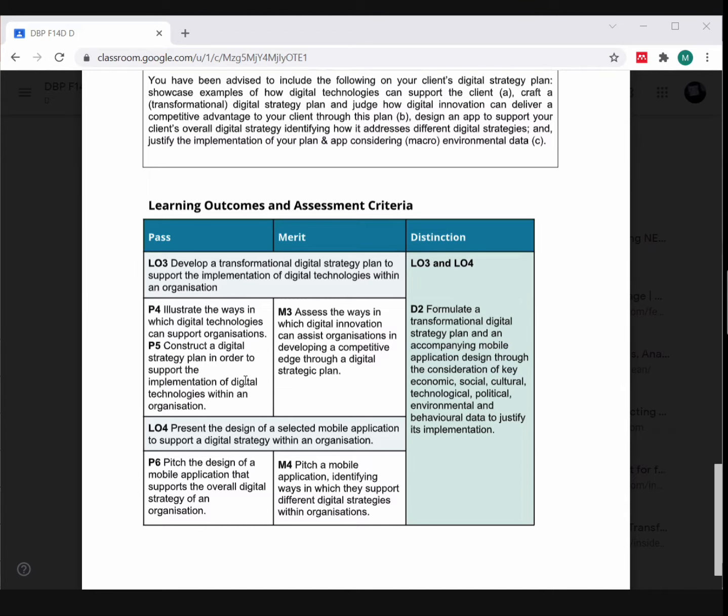But the relation will be that you will explain why the P6 or M4, if you want, relates with the P5. Why the app that you did, why did you do the app that you did? And you will explain it in terms of steeple. That's it. Okay.